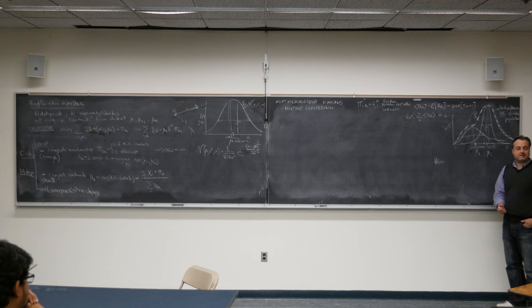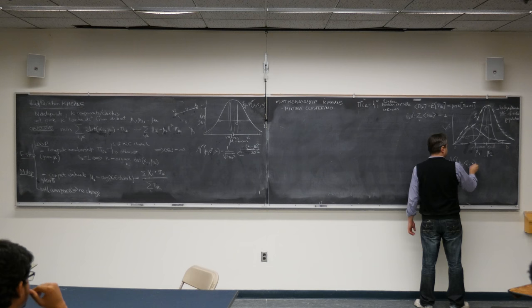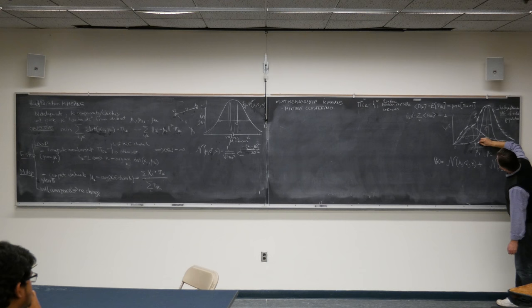Yes. Wouldn't it just be a sum of the two? Let's start with a sum. That's a good idea. So it's N(mu 1, sigma 1 squared) in x, right? That's the first one. Plus the other one, N(mu 2, sigma 2 squared) in x. So we're talking about what's the value at a point, right? If this is x right here, what is this f of x? That's what we're asking. F of x is the piece from here to here. And he's saying it is the sum of the two.